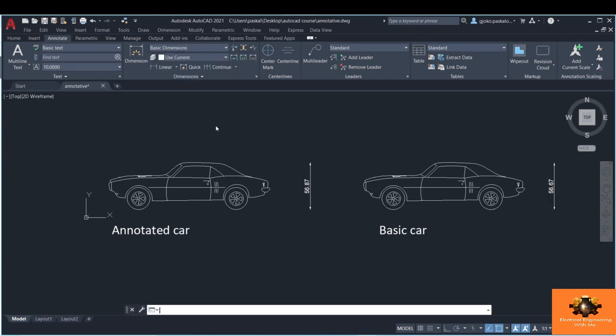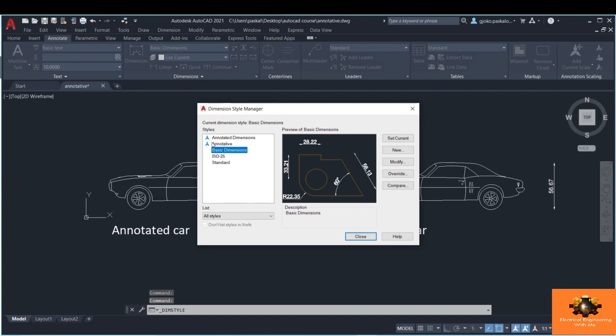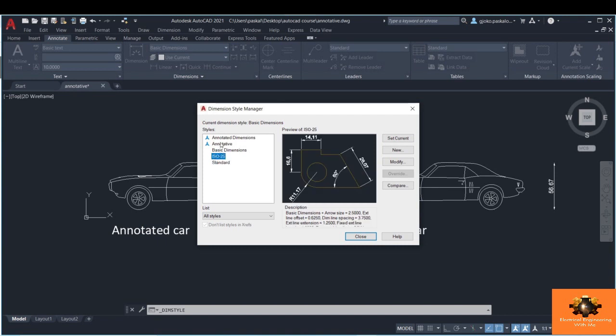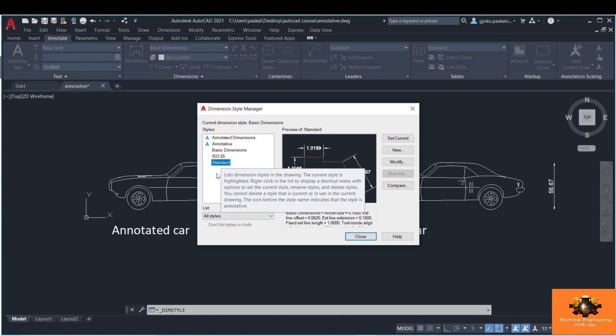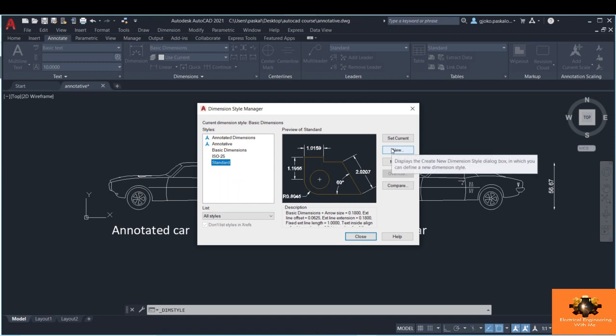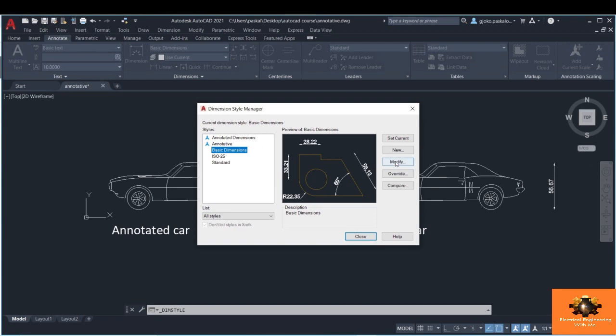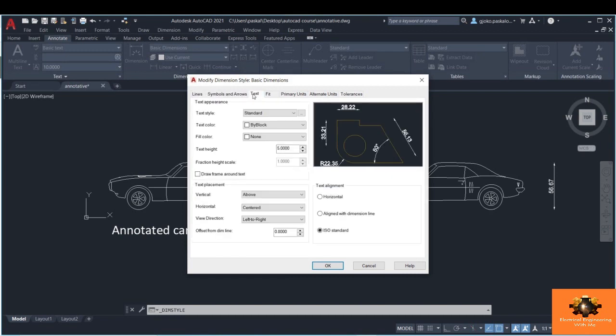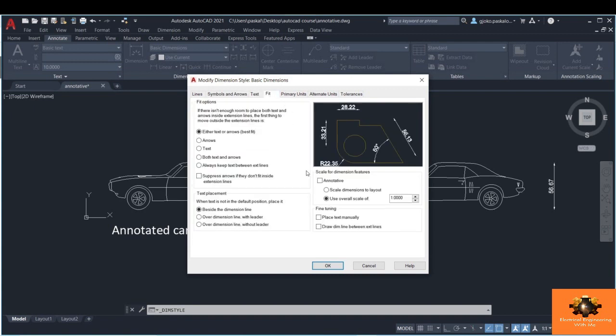And let me go ahead and show you how to manage the dimensions. As you can see here, we have the standards. This is also a standard for me, and this annotative. So if we want things differently, we just create new styles and make them according to our needs. So this is the basic dimension. If I go to modify, we can add the annotative features, and basically I've defined the two dimensional styles the same, so I won't go through every option here.